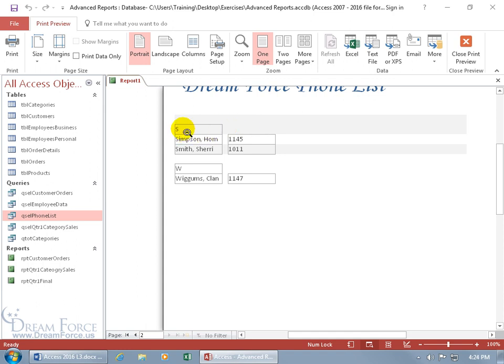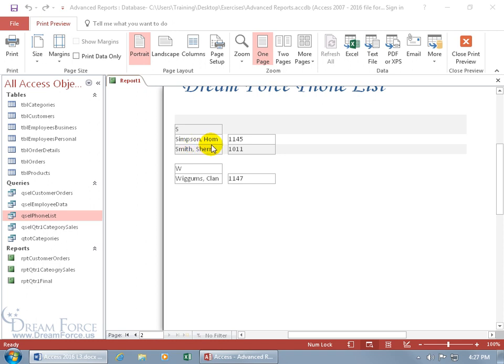Now I put the label up at the top because it's got to keep everybody together because they're a family. But long story short, an orphan is when you have the first line of a paragraph, that's in Word, at the bottom of a page, and everybody else is at the top of the next. That's an orphan. Where a widow is just the opposite, where you have everybody else at the bottom of one page, and on the next page up at the top you just have one. And that's a widow. And so in this case we had an orphan, just the S that was by itself at the bottom of the first page, and the rest of the group was at the top of the next.